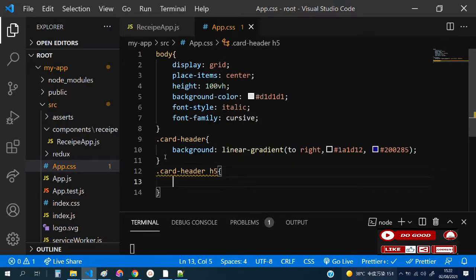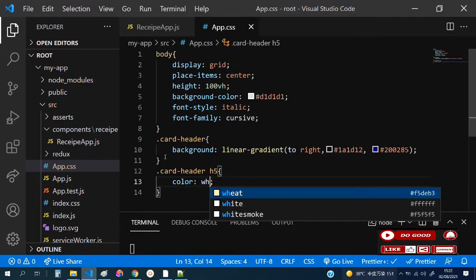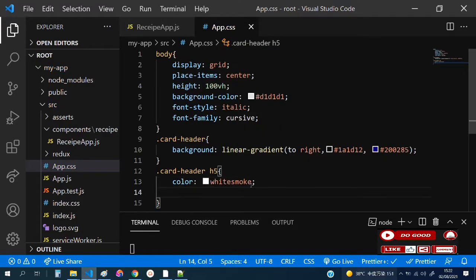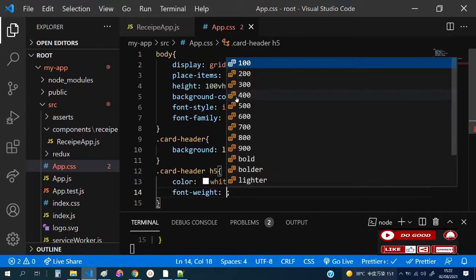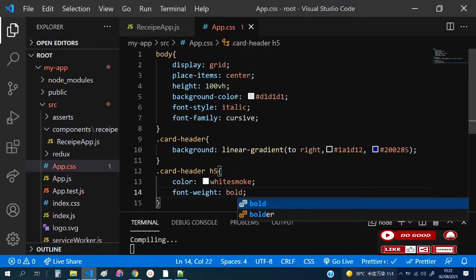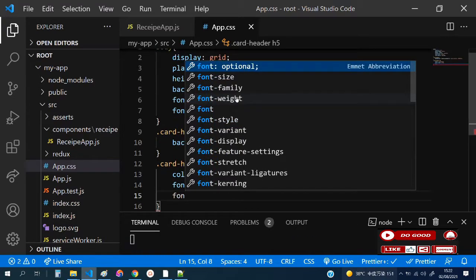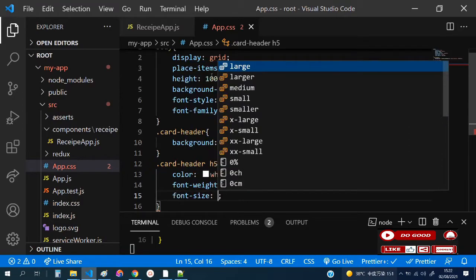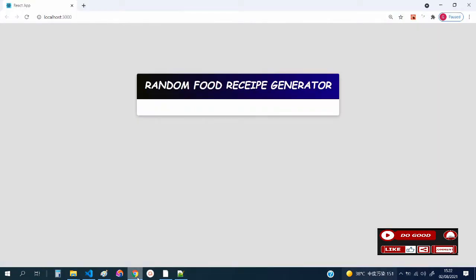Inside that we can say give me a color white smoke, then font weight bold, then lastly we can say font size 25 pixels. Good. Let's check that out. Great. So our header is ready.